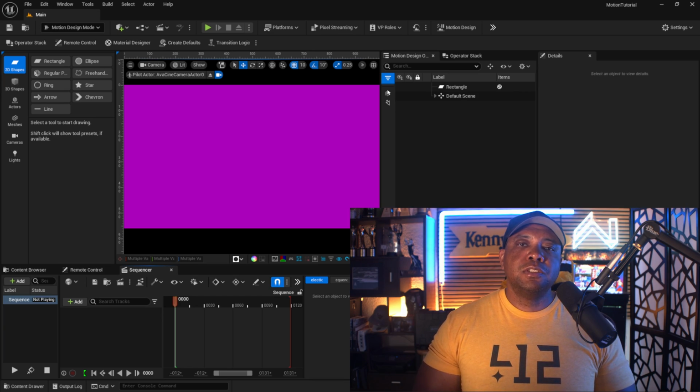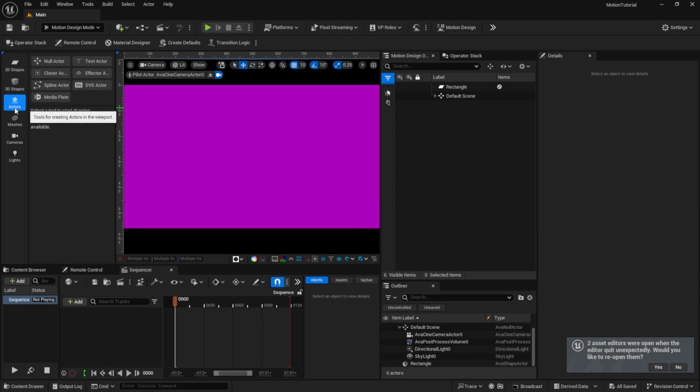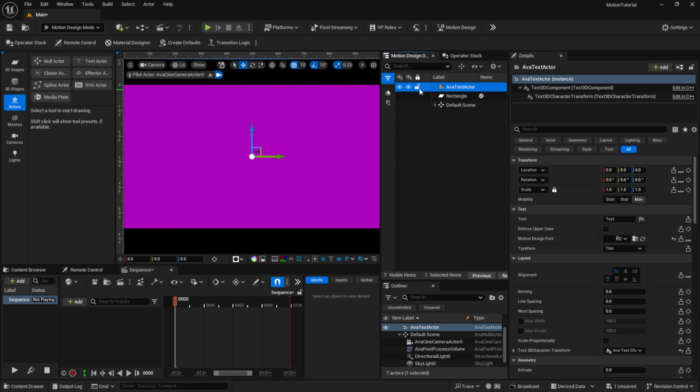Now, the last thing I'm going to show, which I think is one of the biggest updates, is how we can actually bring in fonts and control fonts how we're used to in other programs like Cinema, After Effects, Photoshop, etc. So if we come back over here on the left-hand side where we have actors, if I left click on this right here under text actor, I'm going to select this, select it again. And once we bring our text in, we're not seeing anything, and that's because we want to select a font.